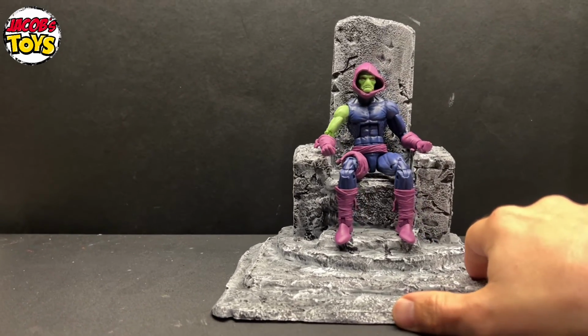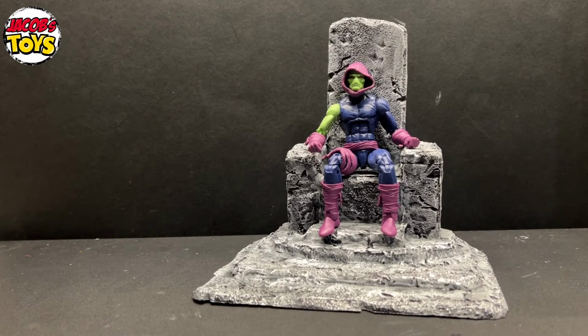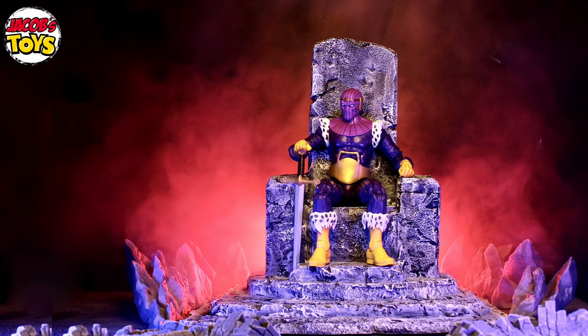But let's flip over to one of the photographs I did. So I got a Baron Zemo recently from the Super Villains boxes, and I thought he would look good on the throne. So here he is in a photograph with the stone throne, and I think it looks alright. I'm quite pleased with it. Got a couple of extra rocks there around the edges just to add effect.